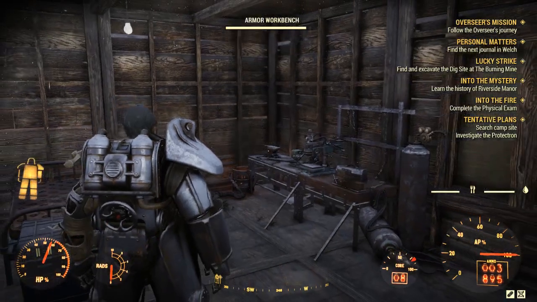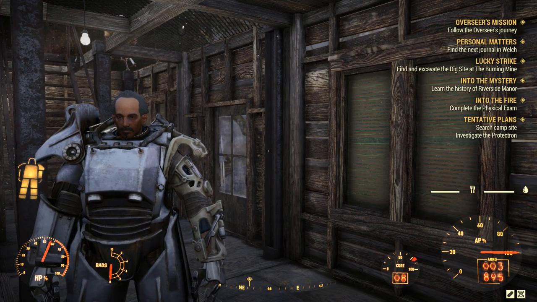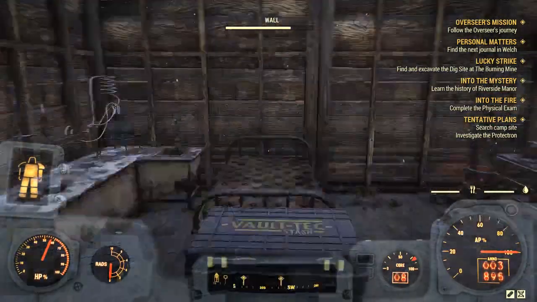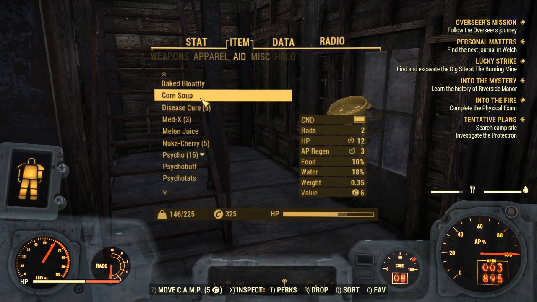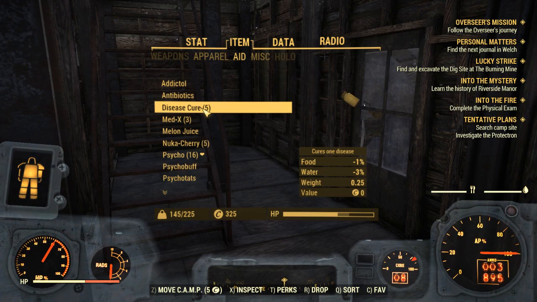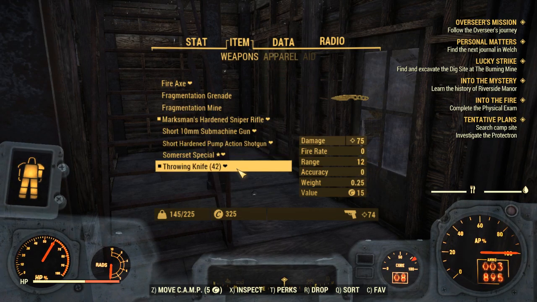And also, power armor time. I'm still missing a left arm and a helmet, but hey, we got the rest of it, which is nice. So carrying around 8 fusion cores, but hopefully we'll be pretty good. All right, before we head on out, I'm gonna eat and drink a little bit here just to get my stats up, as they should. Excellent, I think we are good to go.